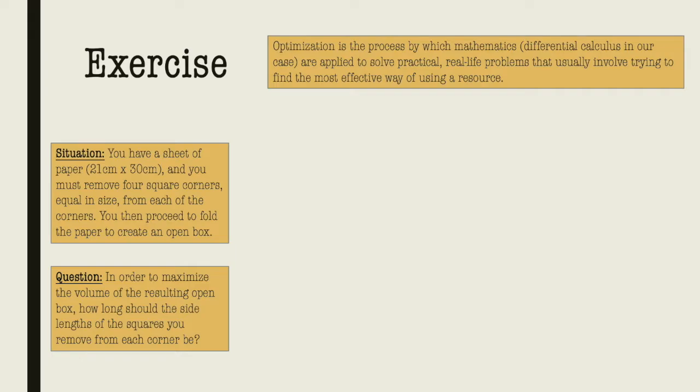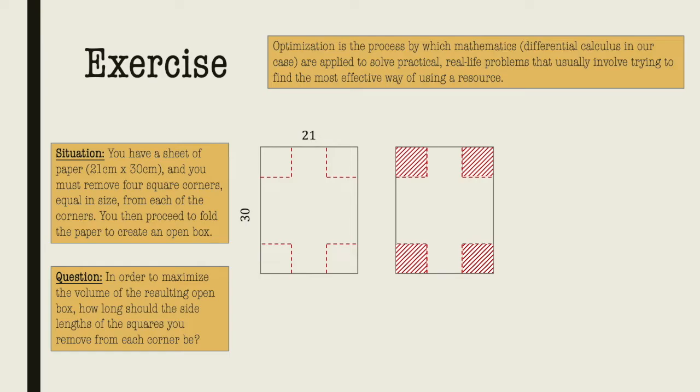It is quite difficult to understand this question in words, therefore I will illustrate it using diagrams. So, here we have our paper with the correct dimensions, 21 and 30 centimeters. And we proceed to remove the 4 corners. Those red lines are where we are going to cut the paper. Anyways, now we imagine those 4 corners to have disappeared, and we now fold the sheet to form an open box. Those blue lines are where we are going to fold. It will be an open box because, as you may notice, the cuboid will only have 5 surfaces.